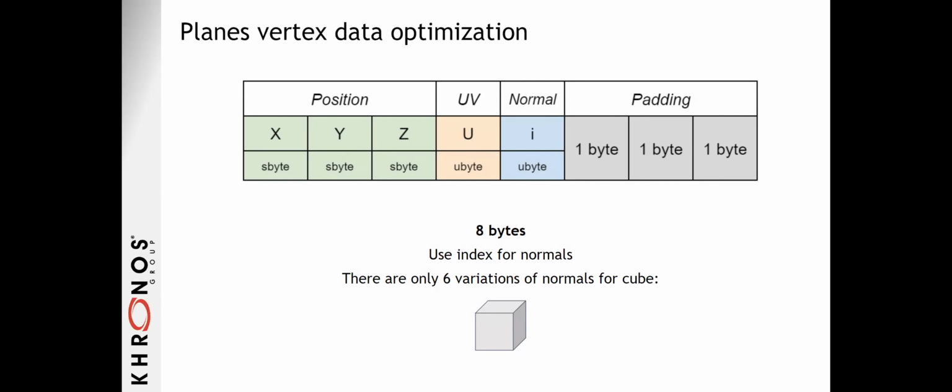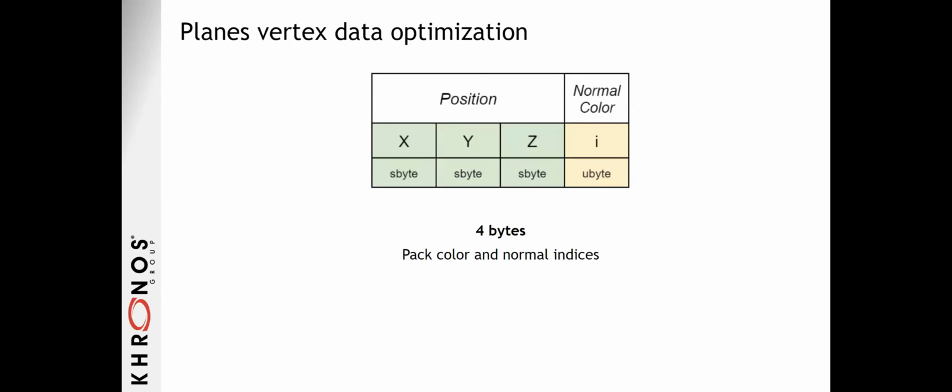And because of this model simplicity, we can use an indexed storage of normals. Because voxels are basically cubes, we can have only 6 variations of normals, one per face. Instead of storing XYZ coordinates for normal vectors, we can store just an index which specifies the face of a voxel cube. This also saves quite a lot of data, but we still have 3 bytes of padding, because vertex data must be aligned by 4 bytes. If only we can eliminate 1 more byte, then we can compress it even further. And we can do that by packing normals and colors into a single byte.